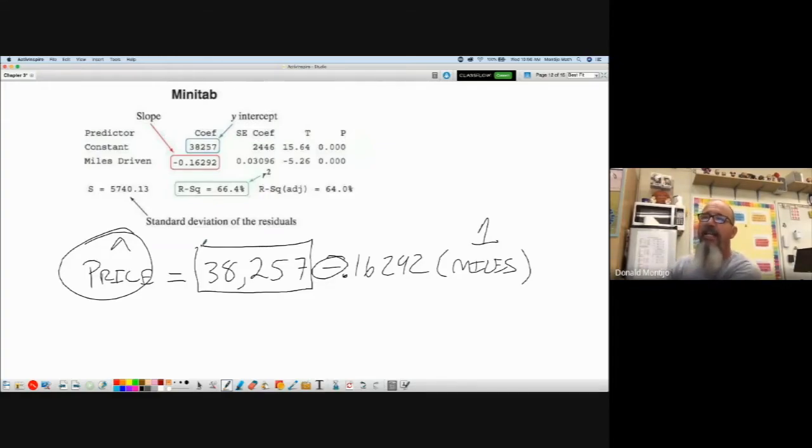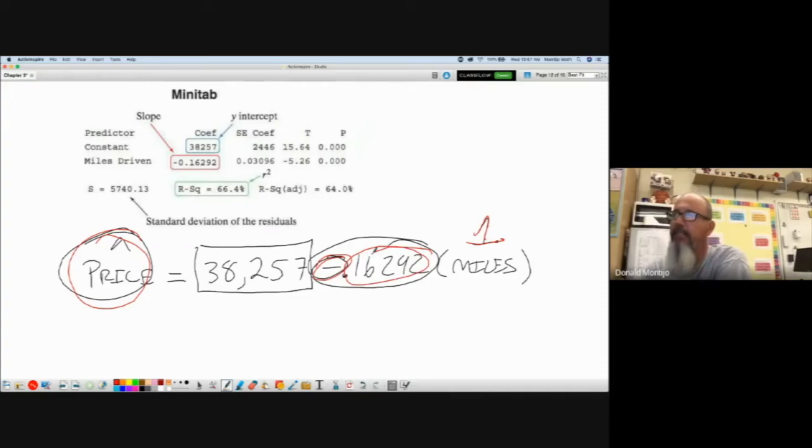What is the context of the problem? What does this mean in context? Okay. Oh, I predict it's going to be 27,524. Who cares? What's going to be 27,524? It doesn't matter if the problem doesn't have context. So again, the slope is probably the most important thing to be able to do here: for every 1 mile, we predict the price will decrease by 16 cents.